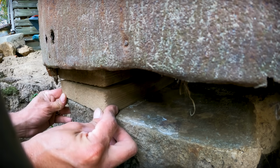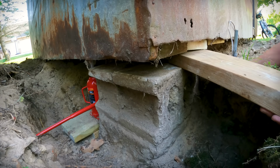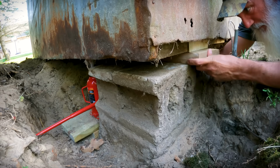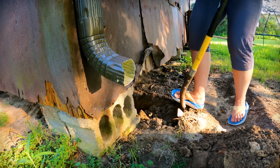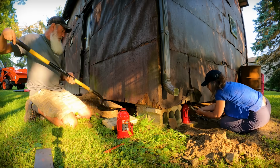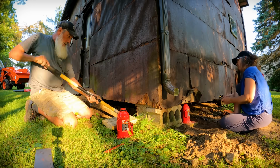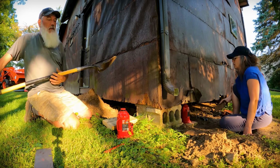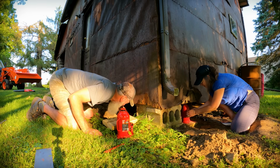Do you need a level? No. Do I need to come in from the backside and push it while you... Oh, you got it. Good job. The steel goes between the board and the jack, or between the board and the wood? Board and the jack, because the wood would just smush.